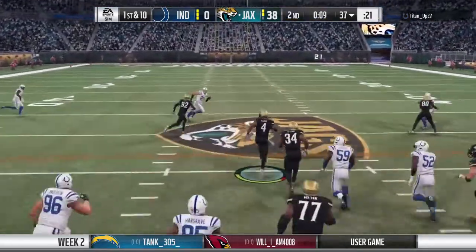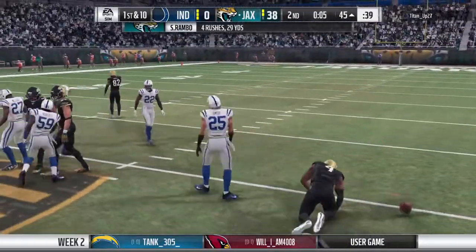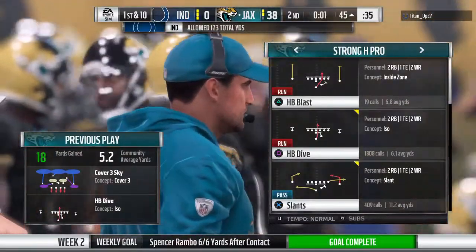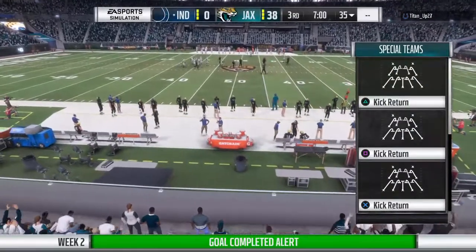And he'll give it here to his running back. Room to run past midfield. And he'll be taken down across the 50 at the 45 in enemy territory. A big one there for the Jags. 18 yards, first down.